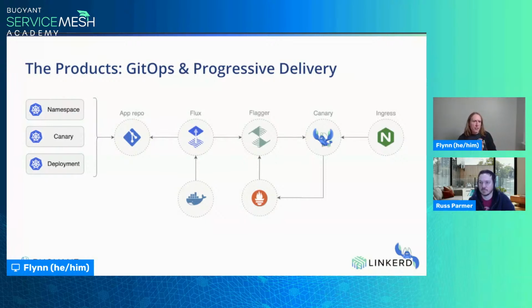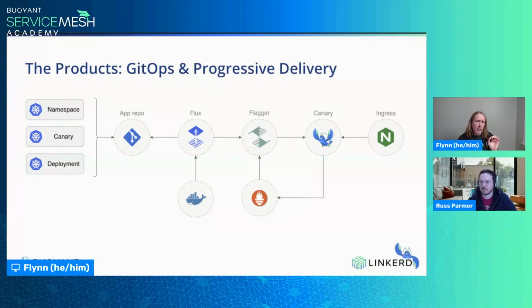Flagger is the piece of the world that notices when you've made a new change to a deployment and then actually rolls that out as a canary or an AB or something like that, so that you can find out if your new deployment worked rather than just slamming it into production and hoping for the best. Flagger does this by first interacting with Flux, but also Flagger will then interact with Linkerd and Nginx, really, although that arrow isn't on this diagram.